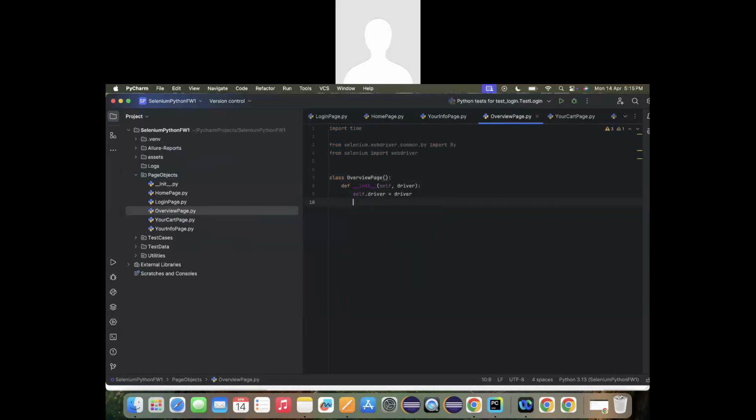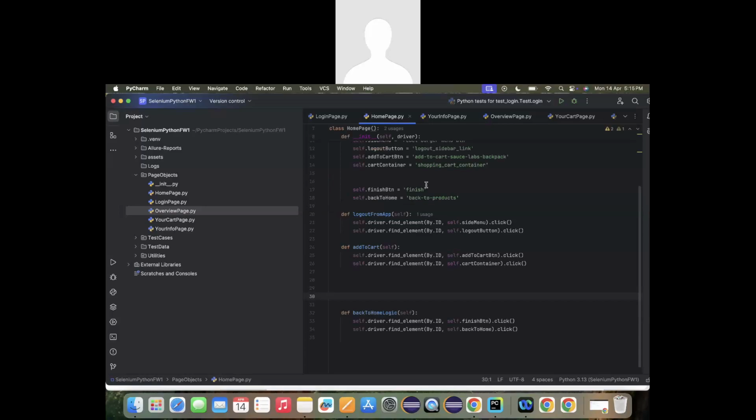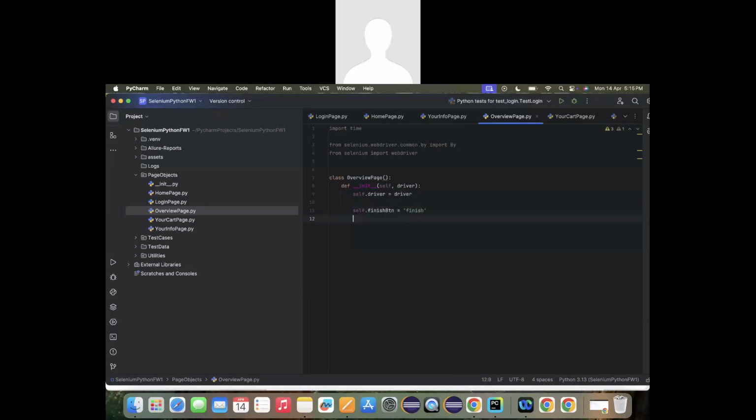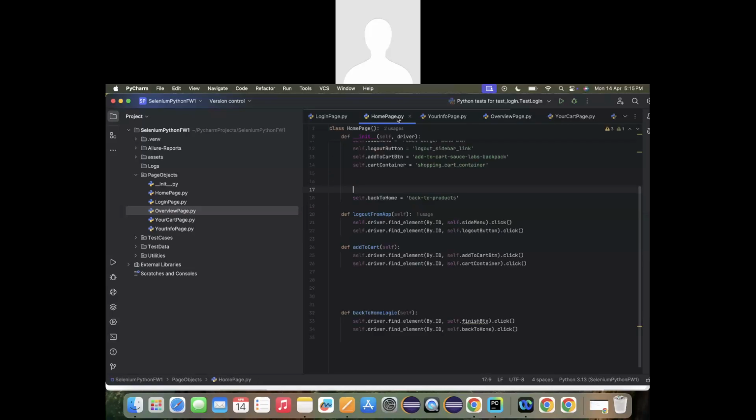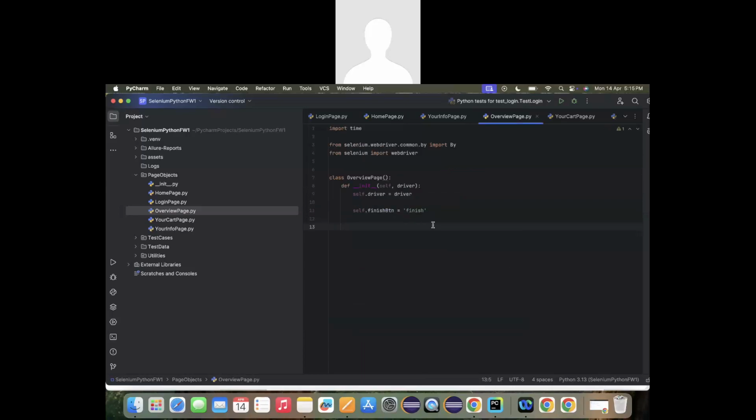And in the overview page, you have only the finish button. So get the attribute related to the finish button, followed by the logic to click on that finish button. So here in the overview page, I'm defining a method, place order. That's fine.